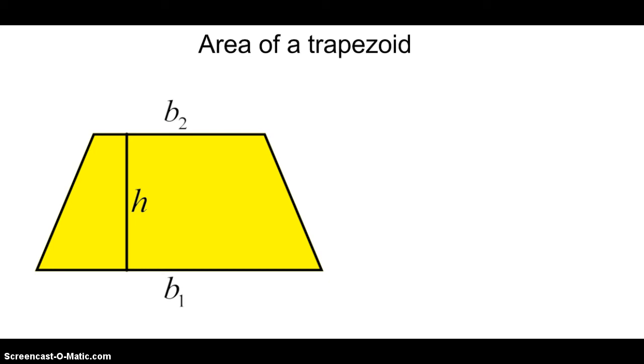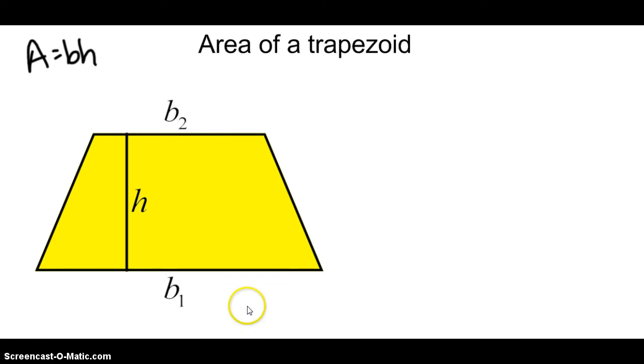Now, what I've always been doing when we've been discovering the other area formulas is try to relate it to the area of a rectangle, right? And we know that the area of a rectangle is area equals base times height. And when we found the area of a parallelogram, we made it look like a rectangle, and we saw that the area of a parallelogram was also base times height. And now we know why that works. It's because rectangles are also parallelograms. So it all actually flows from the area of that parallelogram.